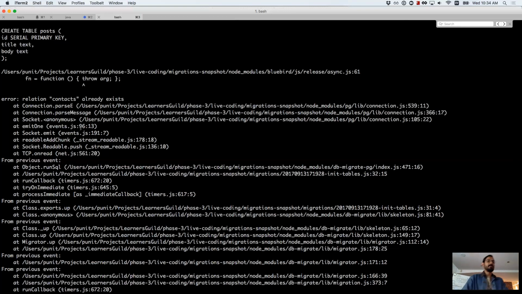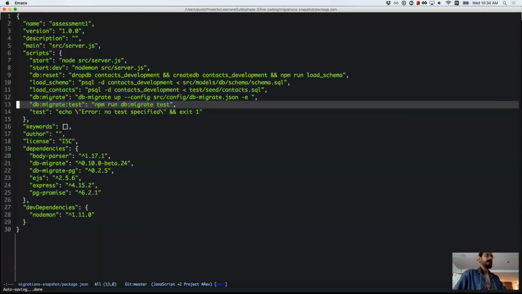So as part of your deploy script in production, you would have to call db migrate production every time before you deploy. Heroku gives you options of running a specific script before you do an npm start, and that's what you have to do. That before script would be db migrate production.